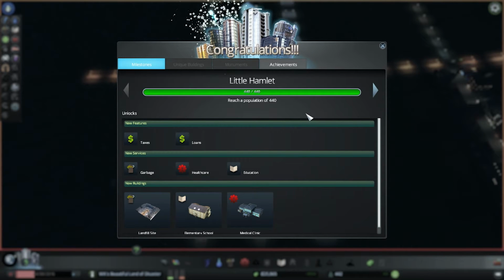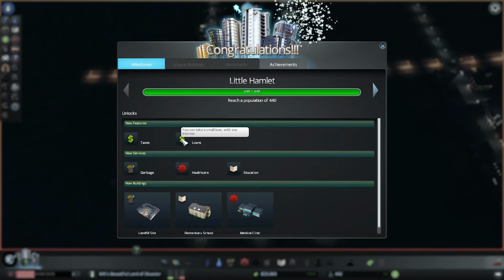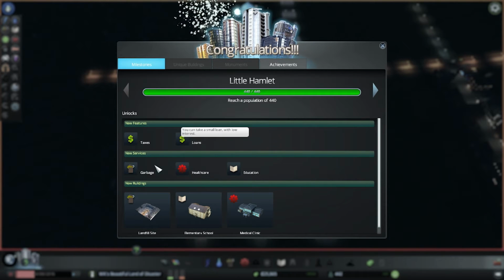Upgrade point. We've hit Little Hamlet. That means that I can play with taxes and loans. You probably want to avoid loans until you're used to it, and you're used to where you want to build out and how. You're better off trying to make sure that you're profitable from the beginning.